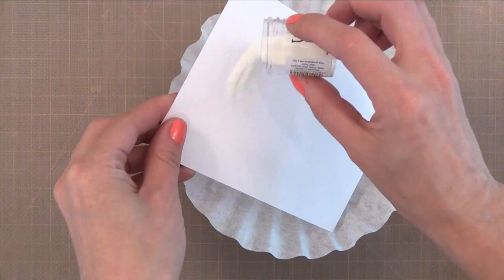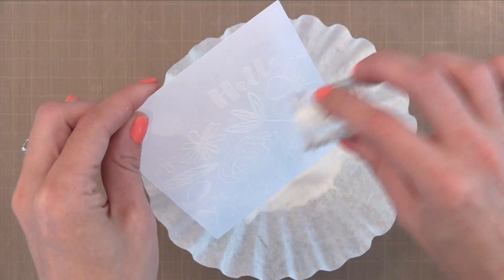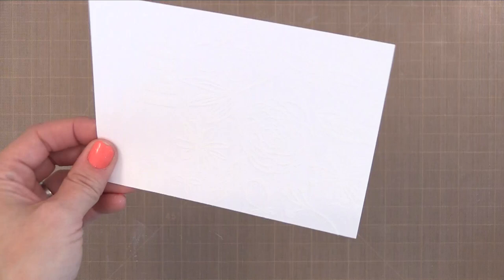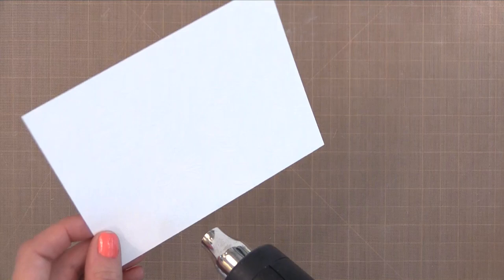Then I'm going to add a super fine clear embossing powder. You could also use a white embossing powder for this if you would like to. But any kind of super fine powder would be great. This one is from WOW but I also like the super fine powders from Ranger. So after I have this all on here I'm going to go ahead and let my heat gun get good and warm and then I'm going to heat set all of these images.